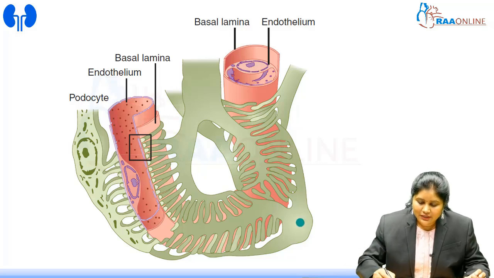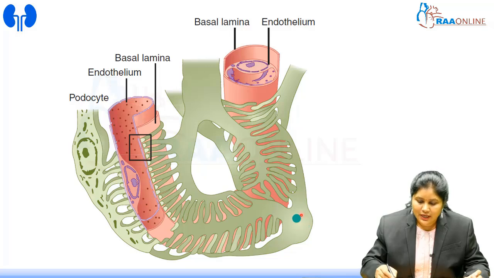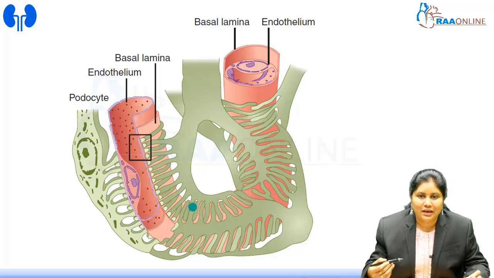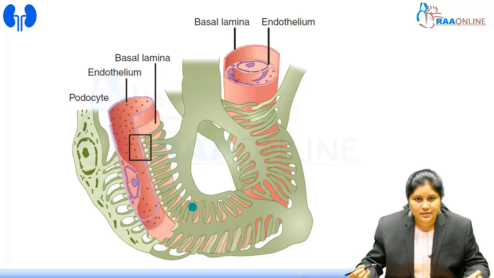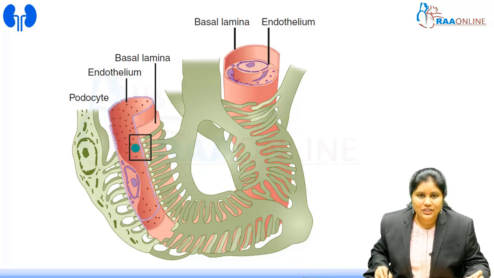Okay, and this is the podocyte. This is the podocyte cell. It continues like this. One cell is here. And this is a primary process of the podocyte. You can see the primary process of the podocyte. Each primary process now spreads its finger-like projections that go and wrap around the basal lamina. These finger-like projections are called foot processes. Okay. Now, this particular cut section will be enlarged in the next picture.